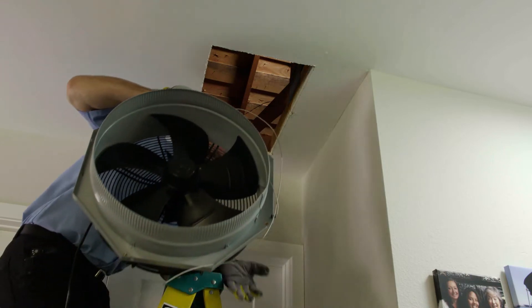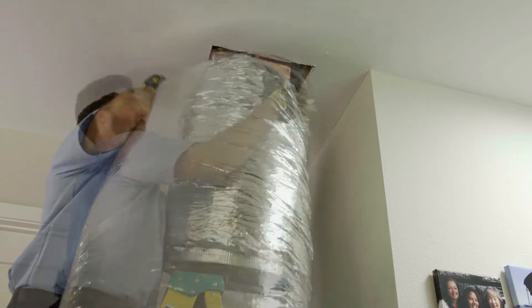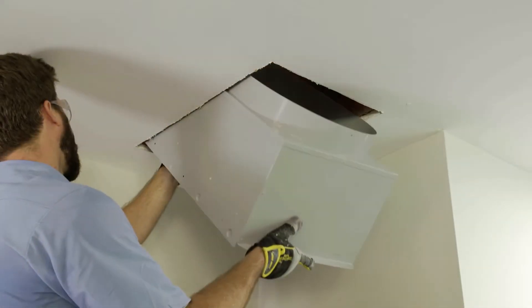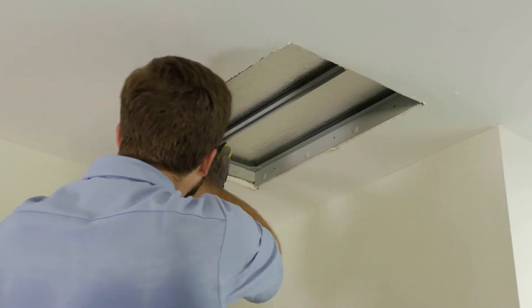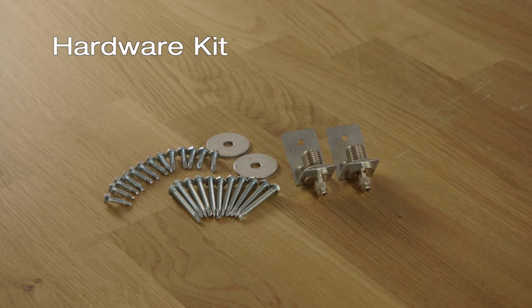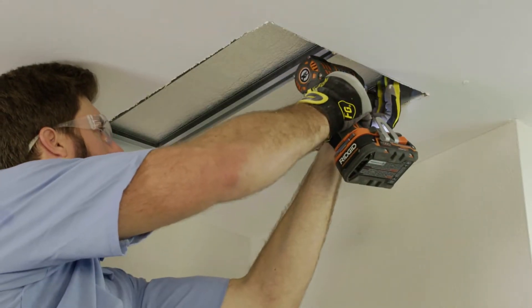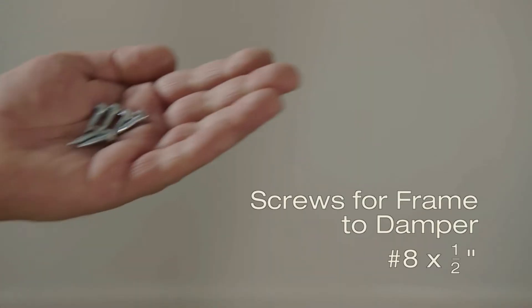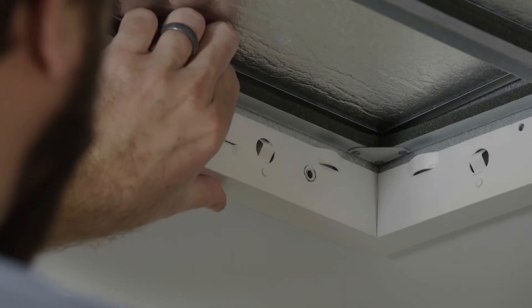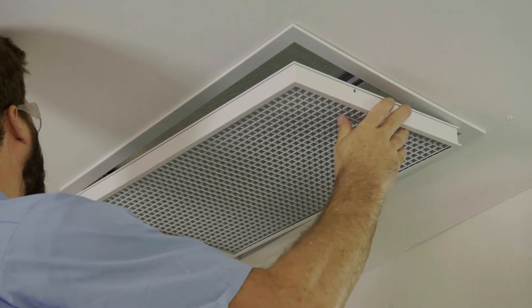Next comes the damper box and grill installation. First, we pass all materials except the damper box and grill up through the hole in the attic for later installation. We slide the damper box into the hole, making sure the long side is pressed securely against the joist and the short sides are centered on the hole. Have your hardware kit ready, as well as a quarter-inch magnetic hex head driver bit. Using three long wood screws, secure the box into the adjacent joist. Then slide the grill frame or bezel into place using the self-tapping screws to secure it to the damper box. Hold down on the damper box while pushing up on the frame prior to screwing the two together to ensure the frame is tight to the ceiling. Finish by snapping the intake grate into place.